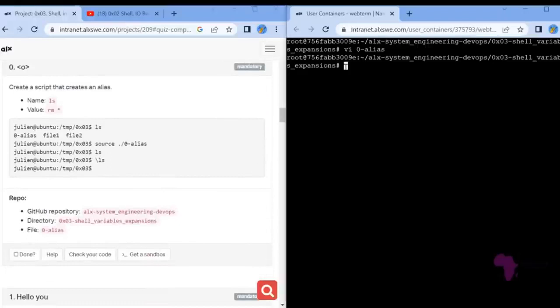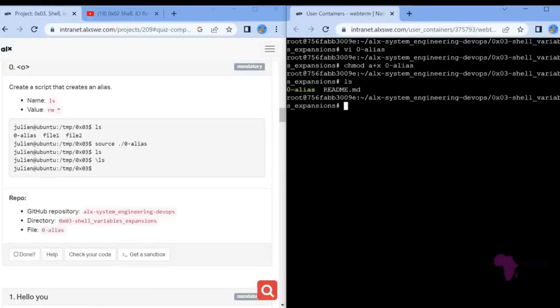I will say chmod a+x and then 0-alias, like that. Press enter. So when we list files, that file is now executable.